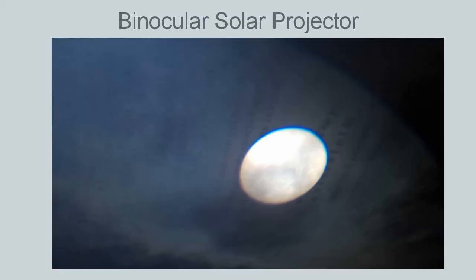Here is an image of the sun where you can actually see clouds going across it, showing that this is not just a spot of light, but an actual image of the sun. If you have a set of binoculars, this is the one I recommend you actually use for viewing a total eclipse of the sun. If not, then I recommend the pinhole projector.